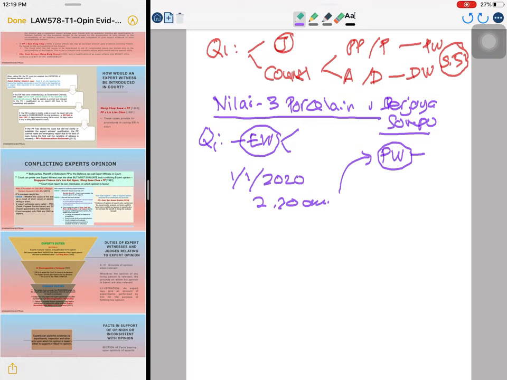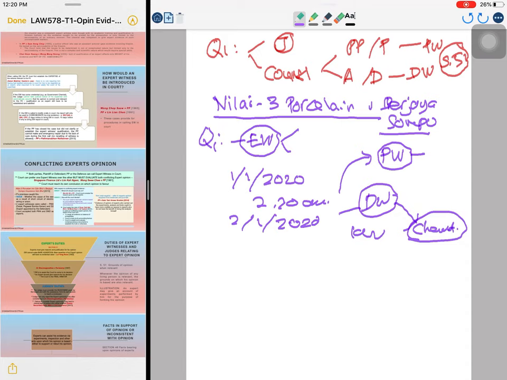The next day, on the 2nd of January 2020, of course the date is going to be different if you read the actual case, you have the defendant here sending his own expert. This particular witness here collected a sample from the premises, and the sample is actually kept with her, and she sent it to the chemist to look at the sample. And the chemist basically found that there have been traces of kerosene, right? There are traces of kerosene in the sample to indicate that there is a possibility that the fire was actually caused by arson, the use of kerosene.